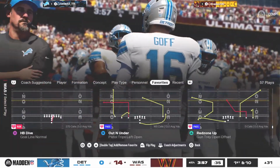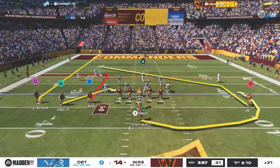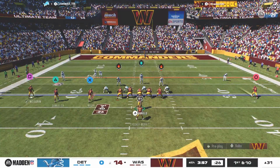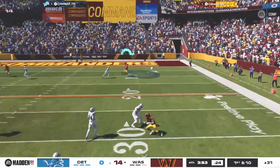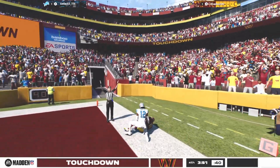Result of the play. I think every analytics book out there, Kate, said you got to go for it. You're in 4-down territory, down a couple scores here in the 4th. But now it's all about the defense. Can the defense come with a quick turnover or a stop to somehow, some way, spark a comeback? Bails out of the pocket quick. Near the goal line. Touchdown, Washington.